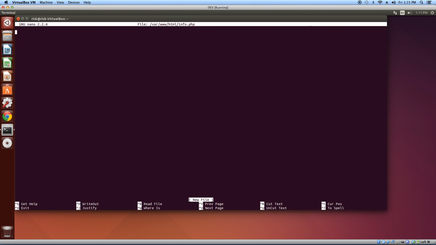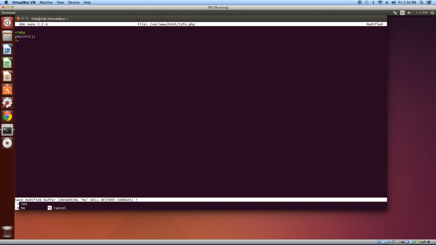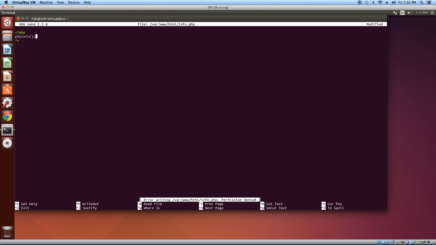It's a new file, so there's nothing in it, and we're going to do a little file here, just as if we were editing in Sublime Text or PHP Storm or NetBeans, and we're just going to say phpinfo, and we're going to Control X out of that. Remember, that's left control, and we're going to say yes, by pressing enter.